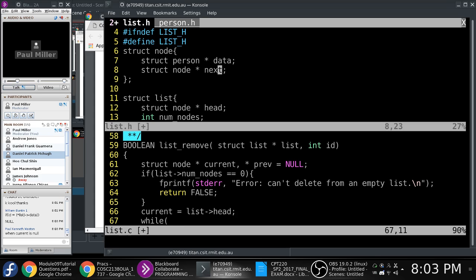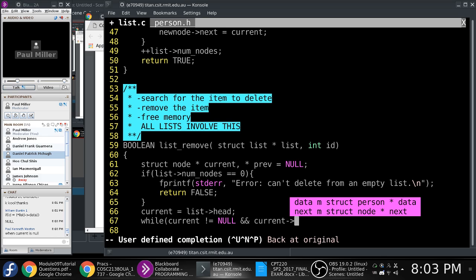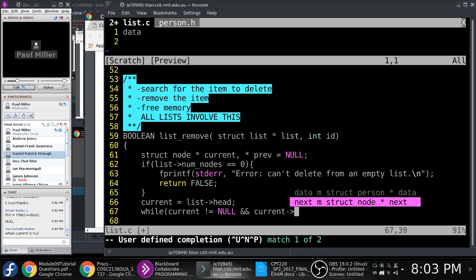Oops. So while current is not equal to null and current data.